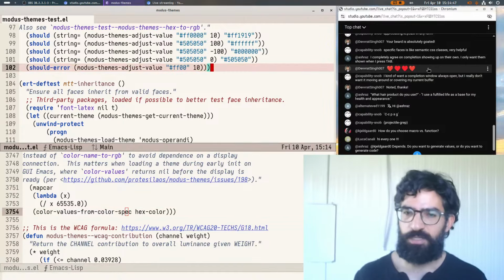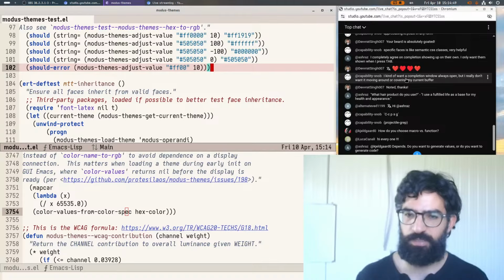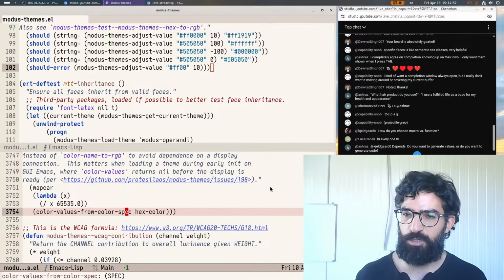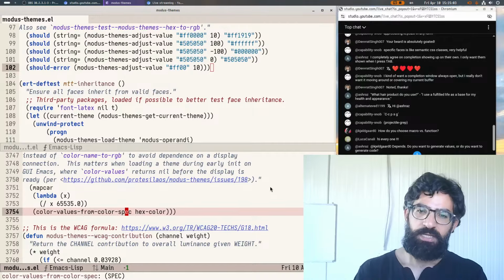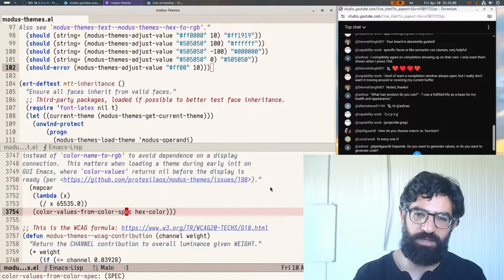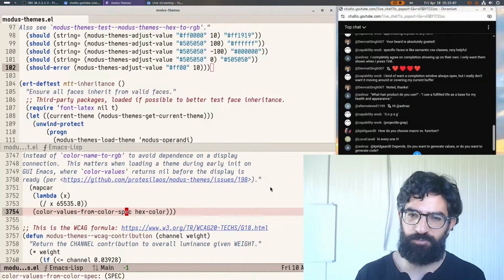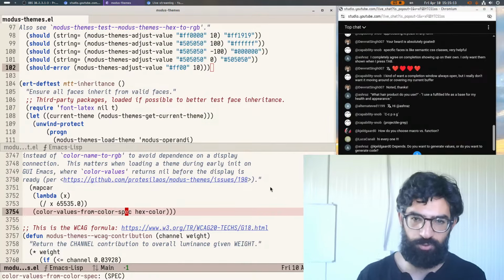Let's continue. Lots of hearts over there. So good. Very well. That's related to the beard. So yeah, that's nice. I kind of want the completion window always open, but I really don't want it moving around or covering my current buffer. Yes, it's difficult to have an interface that will, on the one hand, be fully informative, and on the other hand, be completely unobtrusive.